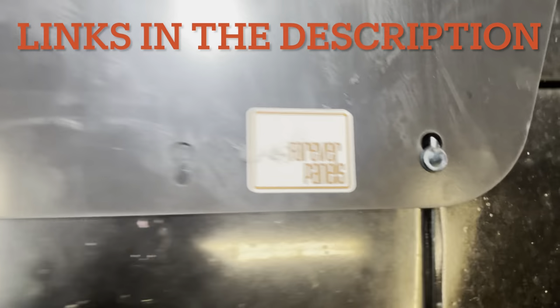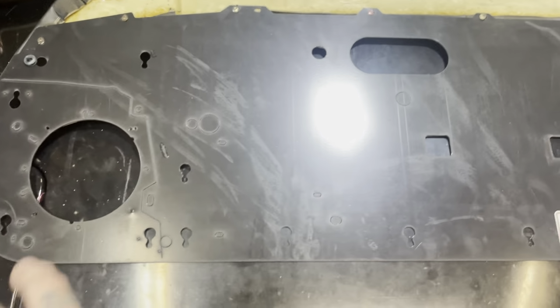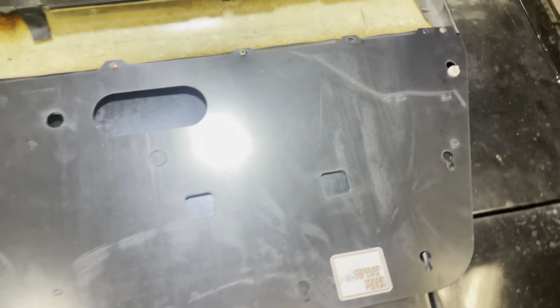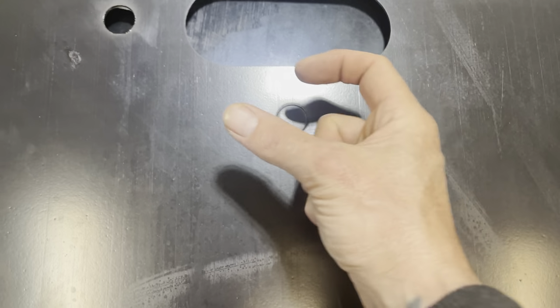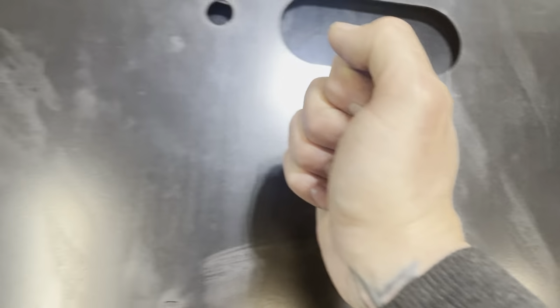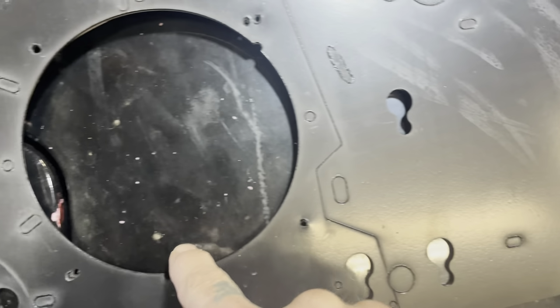All right, driver's side panel is off. You can see there are the Forever panels. They come with every possible hole that all the different years, I think '90 all the way to '97, would have. And then there's a video online. Take a socket or something bigger than the hole and a flathead, and you just jam that in, and it'll pop right out. And these are already all popped out. This is already popped out. So you don't have to do those.